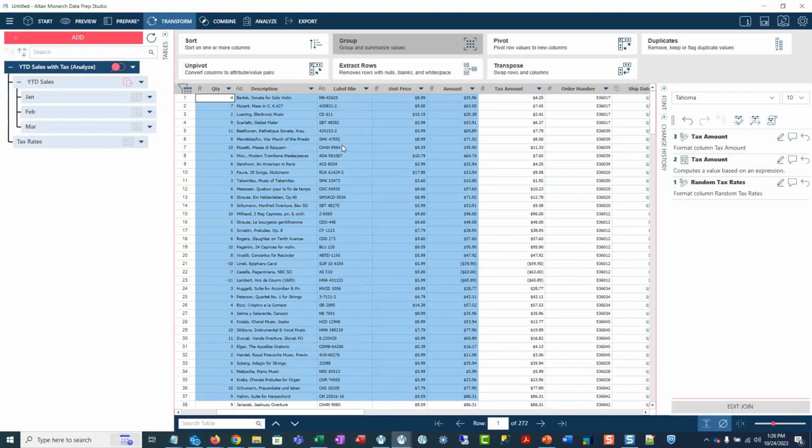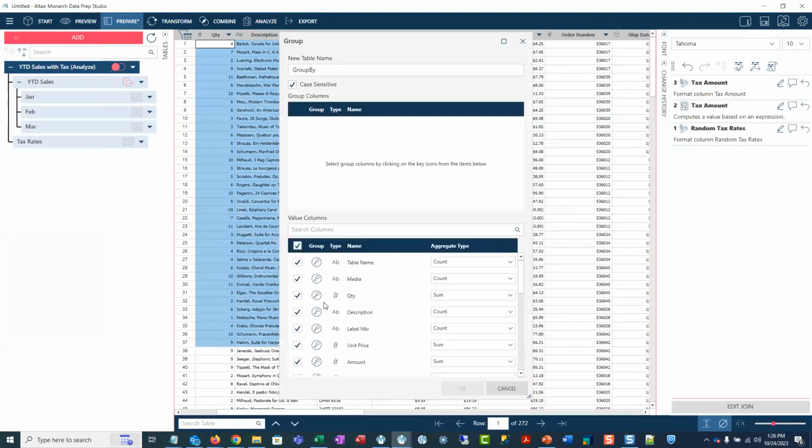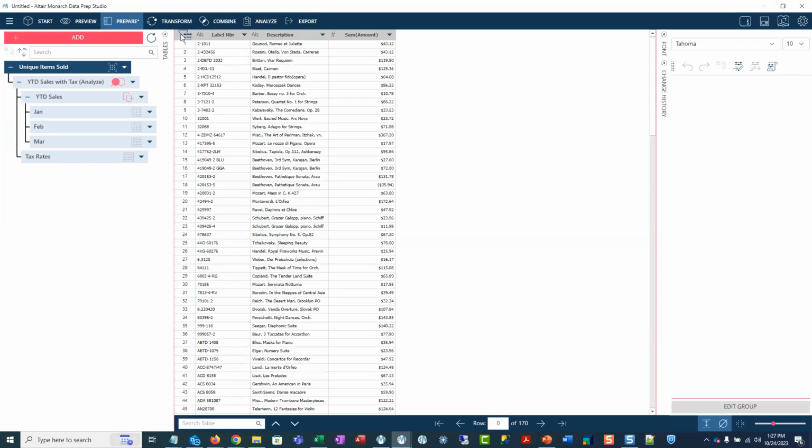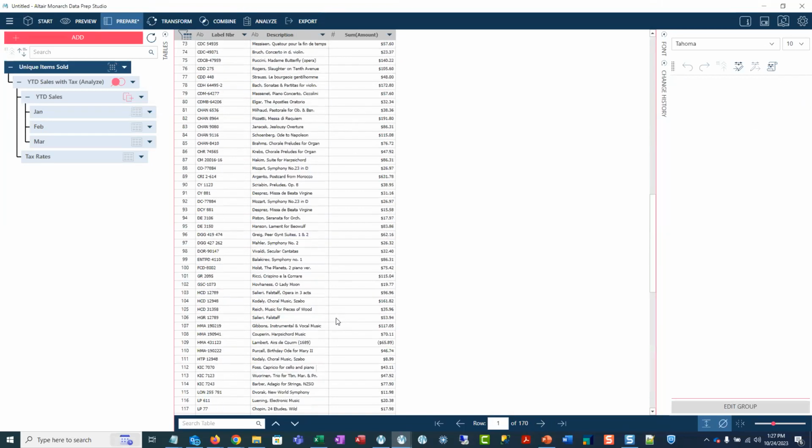So I'm going to go to group by label number, and I guess the description, and I'm going to sum the amount. So I'm going to call this unique items sold. Okay, so now I have a unique list of all the items that were sold.